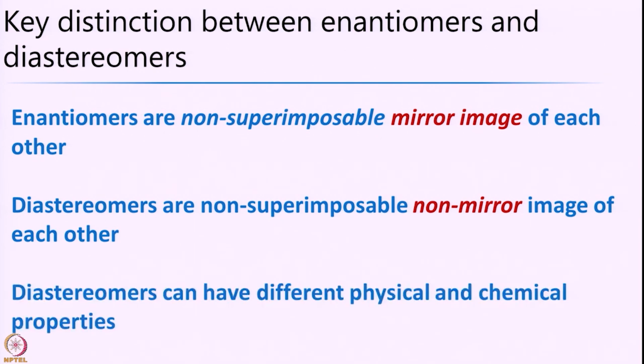And finally, a consequence of that is, we know that enantiomers typically have almost exactly the same physical and chemical properties, except the way they rotate the plane polarized light. That is, they rotate to the right or to the left. However, once it comes to diastereomers, the properties can be distinct. That is, they can have different melting points, different boiling points, and so on and so forth. So, that is a very key attribute of diastereomers.